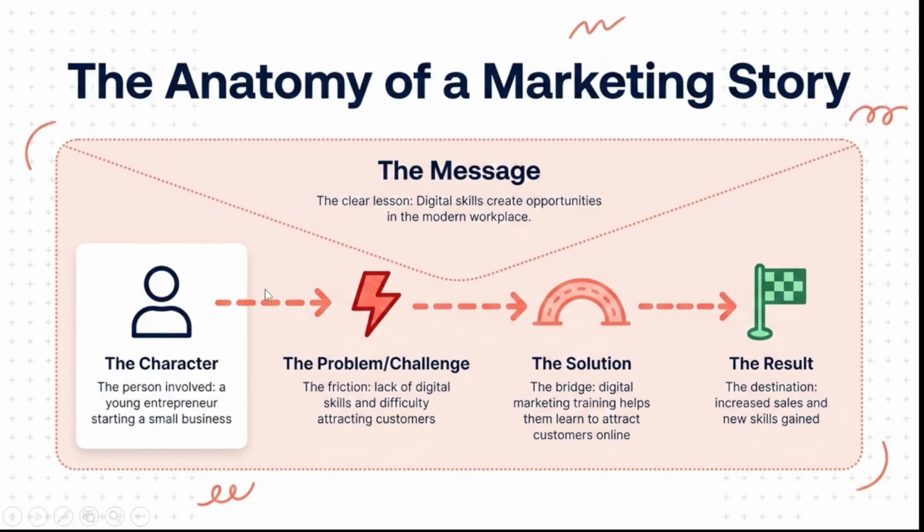So these are the basic things, the core elements of your marketing story. Think about the character, think about the problem or the challenge that the character is facing, then think about the solution that is going to address the problem, then think about the result, what happens after the solution has been gained or applied. Then all these have to be crafted into a very clear message.